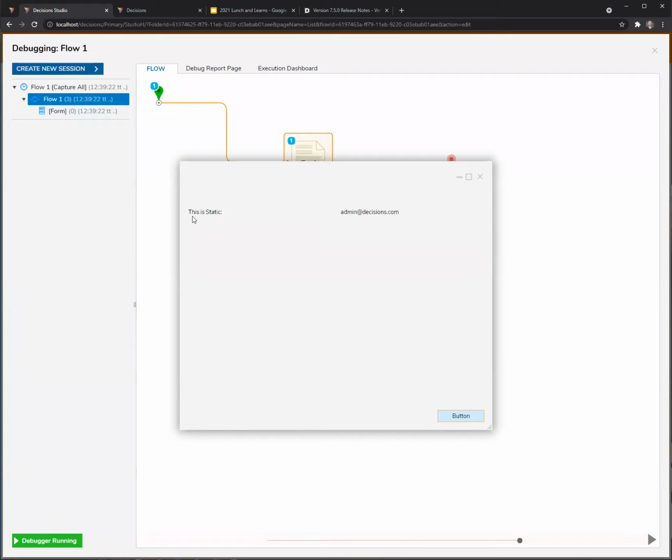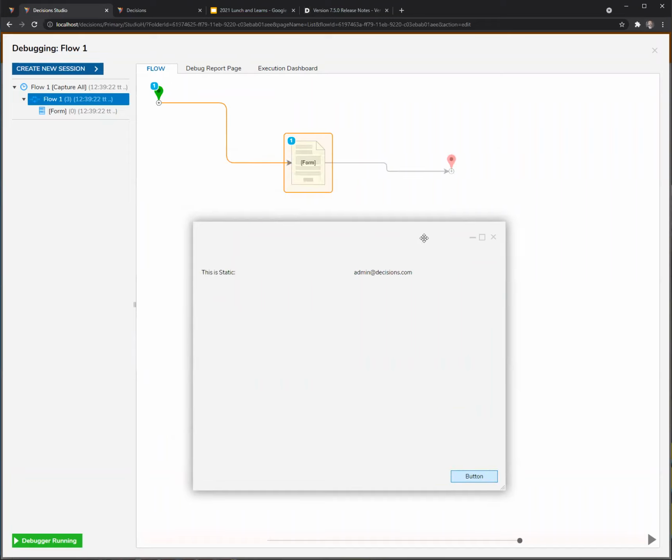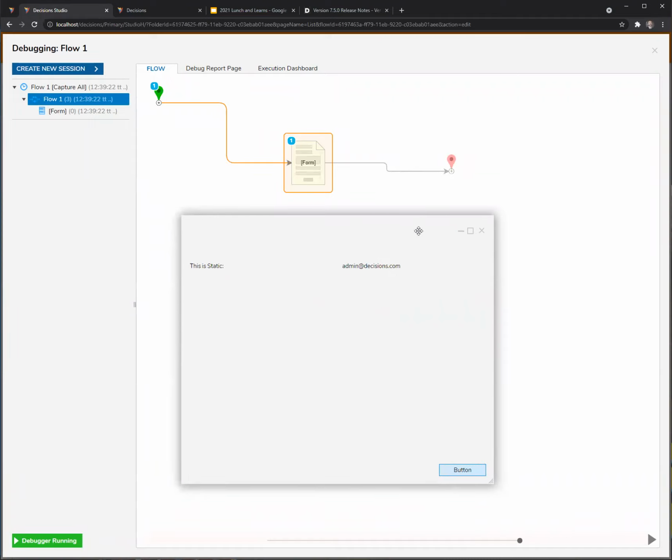And what you'll notice is I have my static text that I set at design time, and then my dynamic text. So text from data name means give me the value of this label, the actual text value from the flow that owns this form or some other location. It could be a data flow too. Does that help with that particular question?